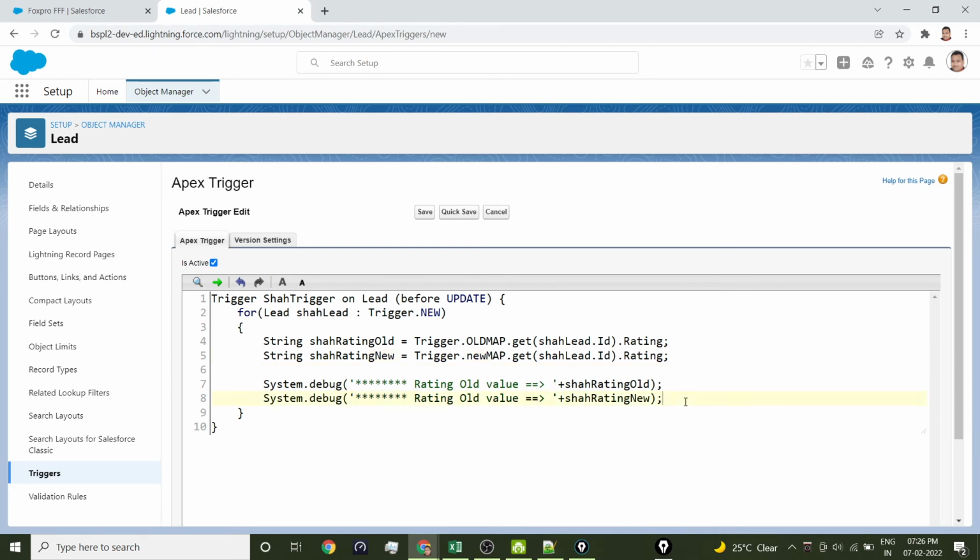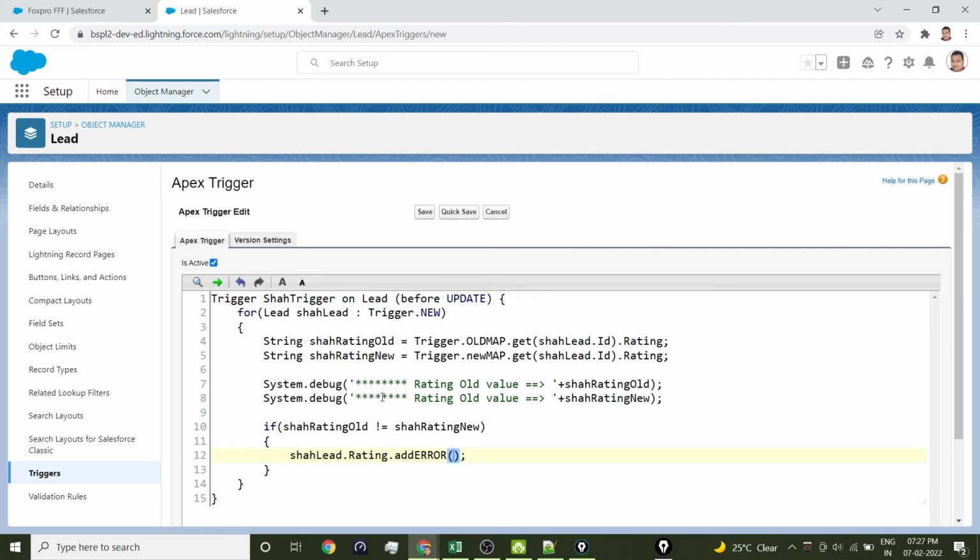That's it. So in case of an isChanged validation, what you are doing is this much: if old is not equal to new, you are adding an error message to the page layout on the rating field.